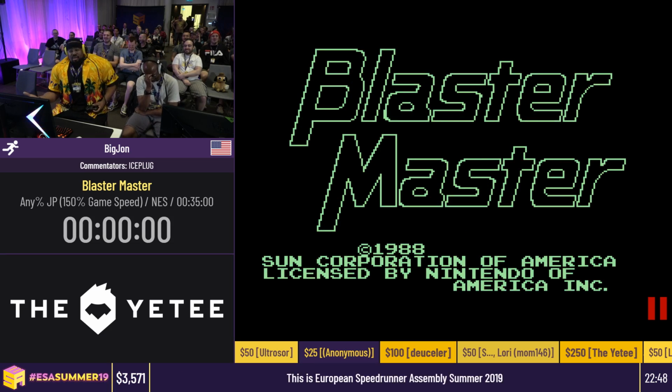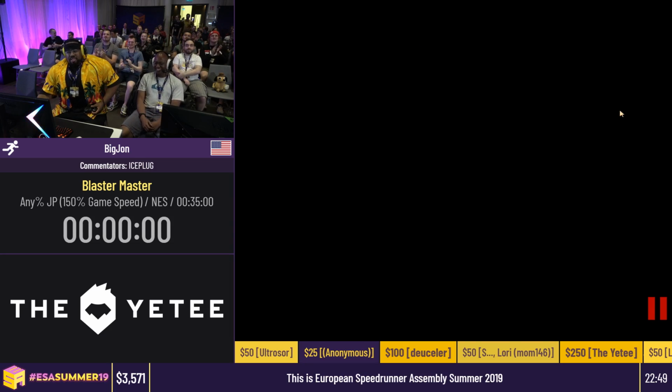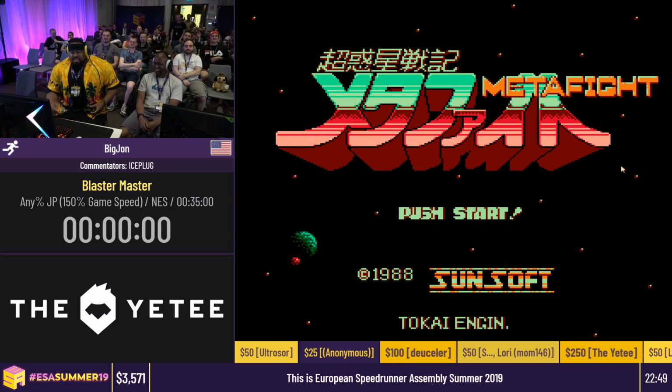Now, the thing is, I'm playing the Japanese version. There is no plot. It just starts like this. Again, Chao Wakusei Senkei, Meta Fight. This is the Japanese version of Blaster Master 1, okay? So let's get ready, you all.